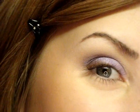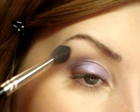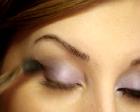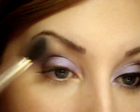Or at least similar to the skin tone on my, right here, like on my brow bone. So you want to get a color that's similar to your skin tone to use right there. That's the only reason I did that.